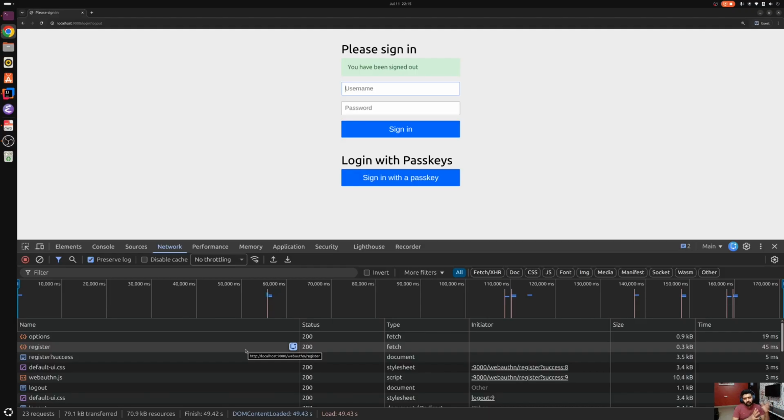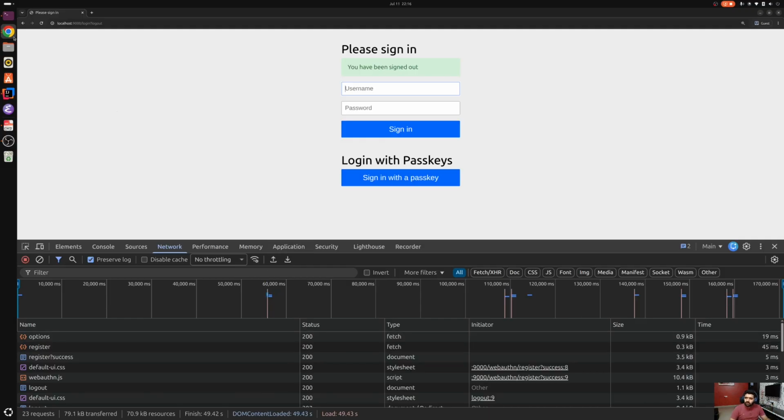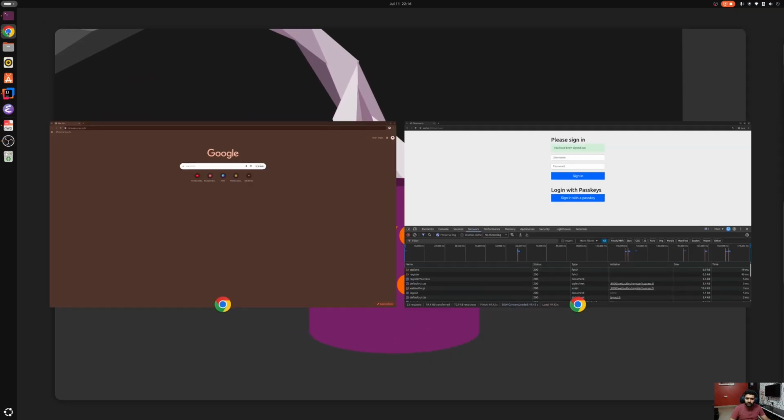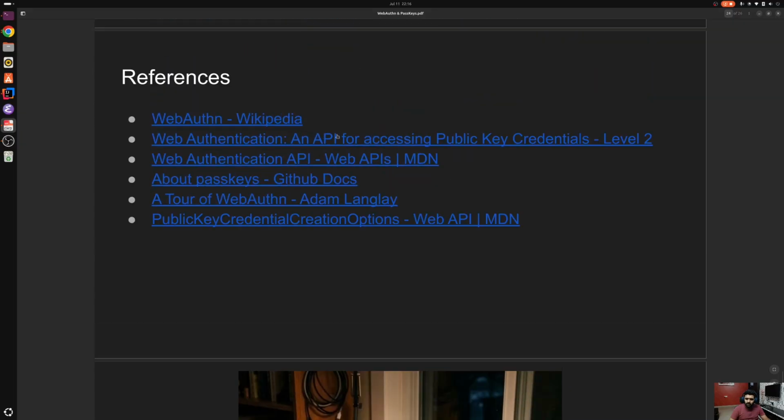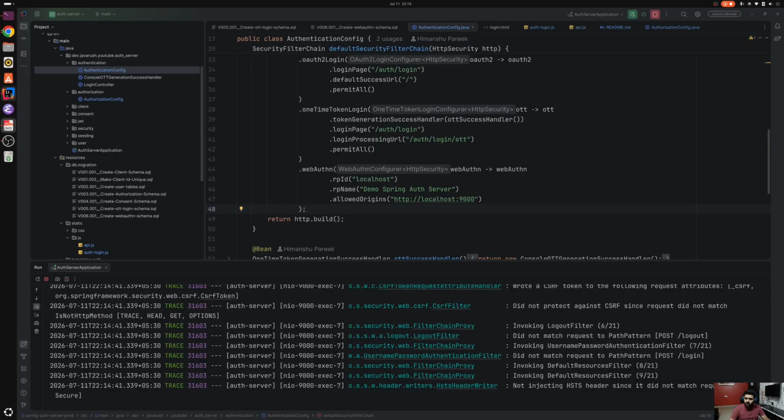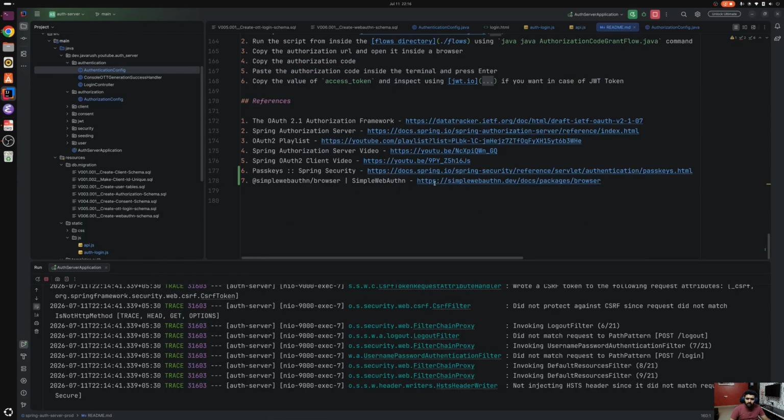Then the RP server will return whether authenticated or not. If authenticated, then what is the redirect URI? And then we need to redirect the user to that redirect URI. So that is the flow, and that flow is specified here. If I go here, sorry, not here, the README, I have added this one.